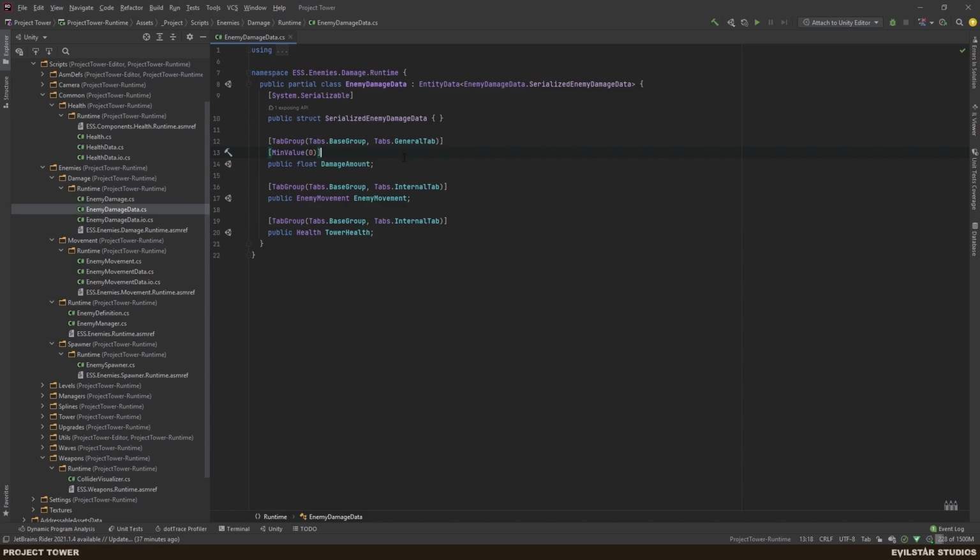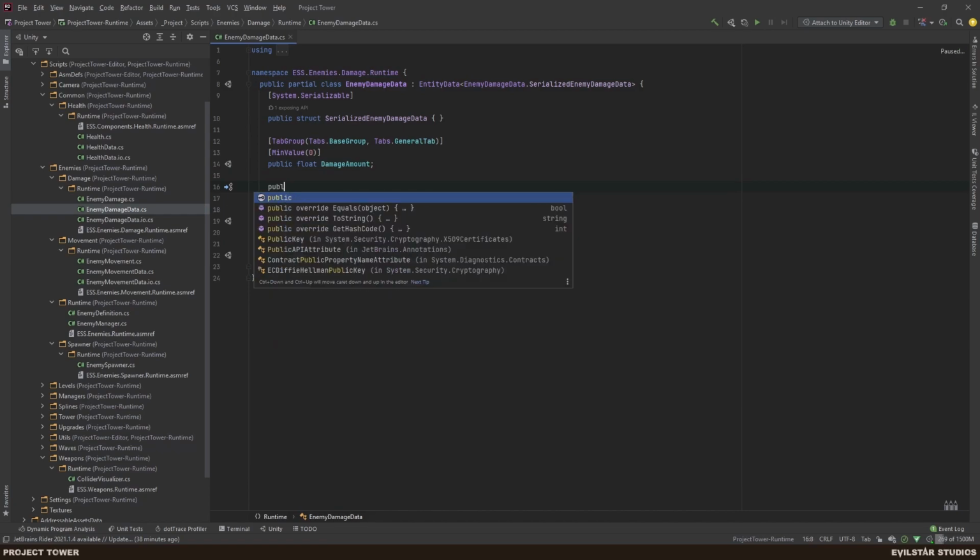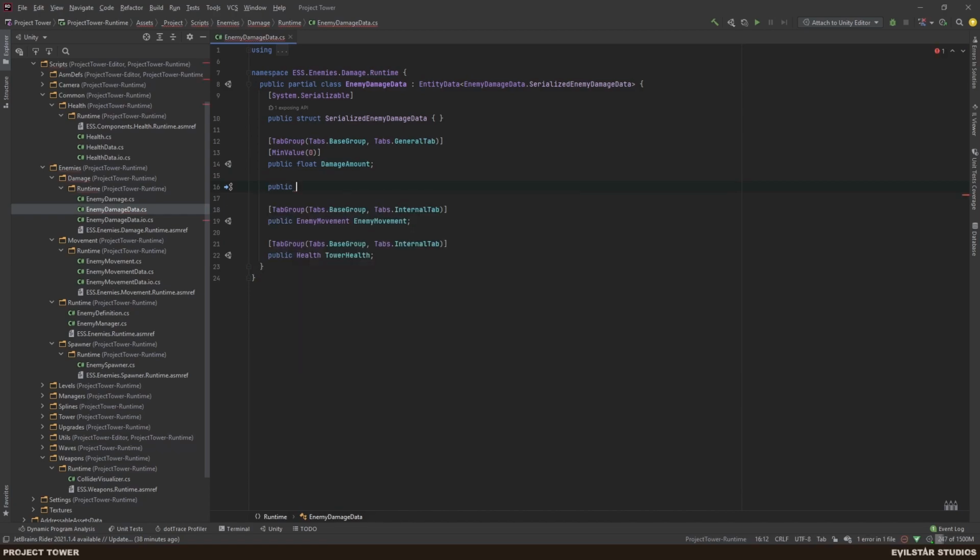So we have this. One thing that we have to do is public link. Something like this, and we have to put it in the same group.